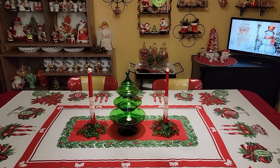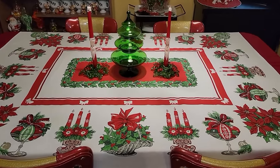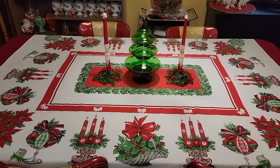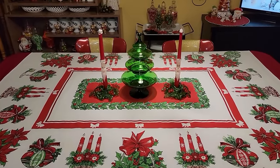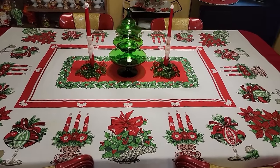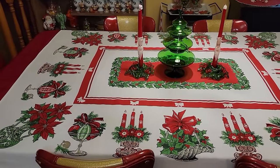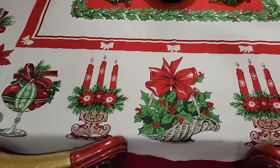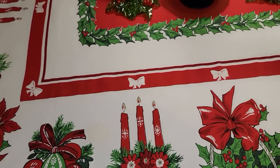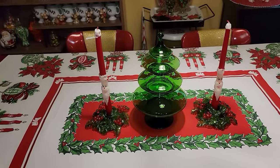Just crazy, huh? I have on the smaller size tablecloth than what we could use on our table that I found at Hutchinson Main Street Antiques. And you saw it in a video. Norm was holding it up for me. It isn't perfect, but the graphics on it just kind of blew me away. I've never seen this tablecloth before. I think it's really, really pretty. Norm thought it was pretty neat too, and it was only $7.50, $7.95, something like that. What a steal, we thought.